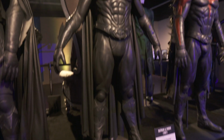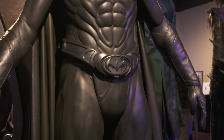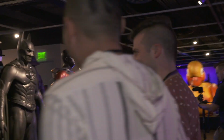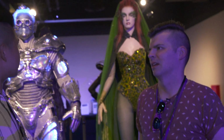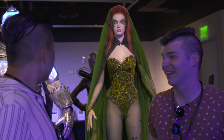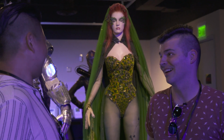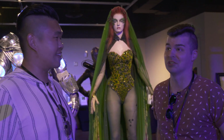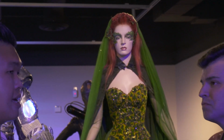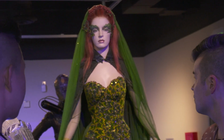Oh my God, but look at that bulge on the Kilmer Batman. That's like a John Hamm kind of bulge. What do you think about this costume? A fine reminder of one of the campiest performances in a superhero movie ever. A deliciously campy one. The veil is really neat, though. I think that's a really interesting design choice that I kind of wish had been incorporated more in the comics. Batman and Robin had a number of interesting costume choices made, nipples aside.